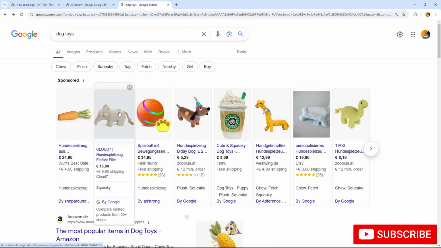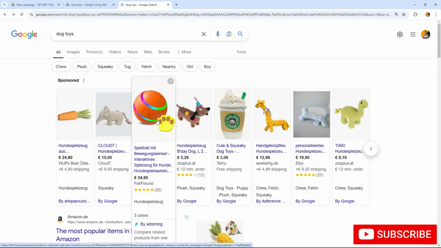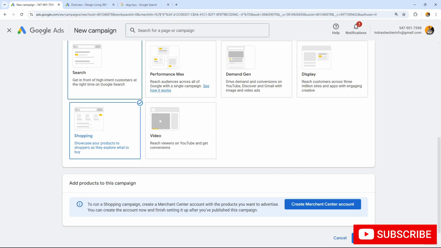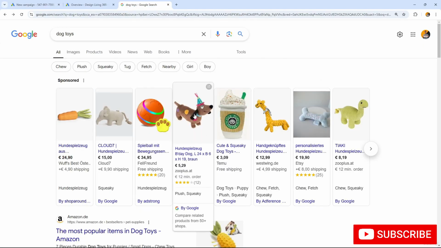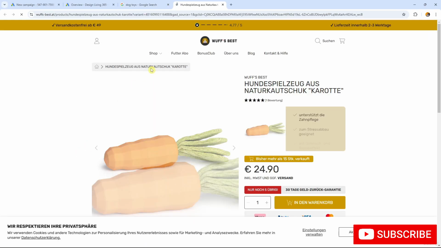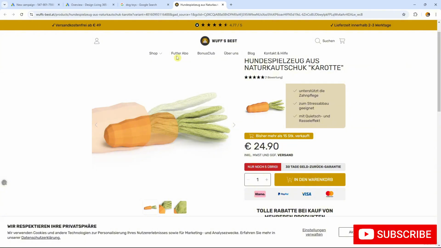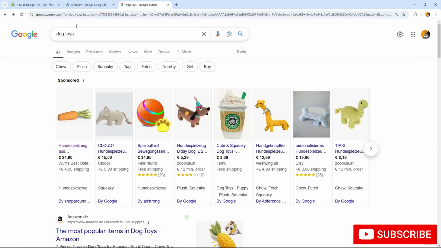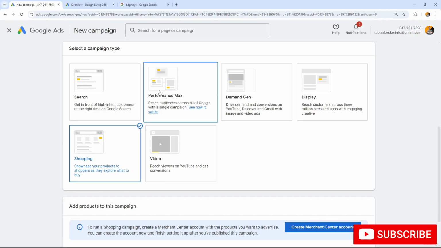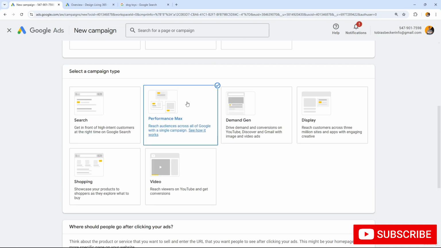Sponsored products. So if you have an online shop and you do have products, you can list them with a shopping ad, and this would be this here. So here I click on that, I reach the product page, not the shop, but straight away the product itself, and I can buy it straight away. Shopping, also all these things are kind of in Performance Max combined. So this is a combination of everything, basically. That is why it needs a bit more budget to be really efficient here.